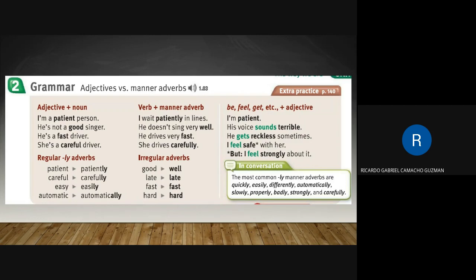Ese tipo de expresiones, como ya les había comentado anteriormente, se llaman emphasizers. Son enfatizadores. ¿Qué quiere decir esto? Que nosotros los utilizamos para dar esa percepción de que algo es muy grande o muy pequeño, muy rápido o muy lento. Si tú utilizas he drives fast, se entiende, él maneja rápido. Pero si dices he drives very fast, dices, ah, no, este va como Rayo McQueen.